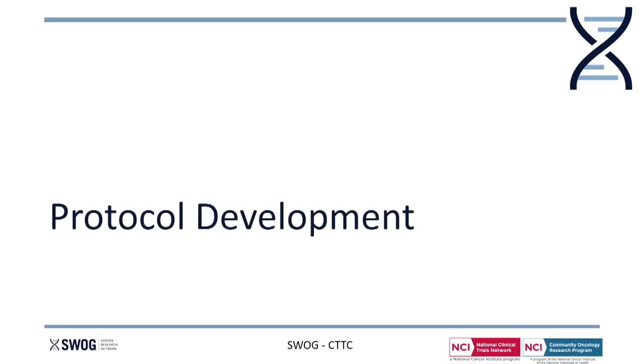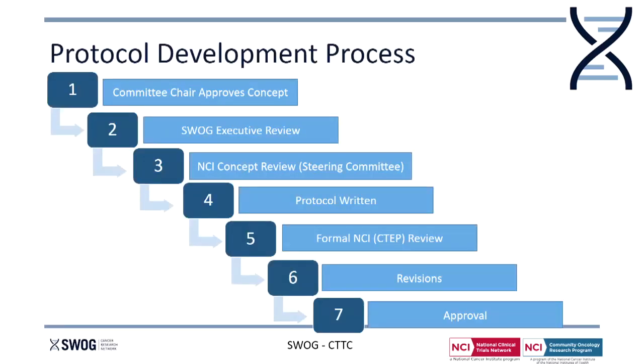So now I'll go into a little bit about how we develop protocols within SWOG. This is really specific to the NCTN INCORP SWOG setting, but I think that to some degree, the cooperative groups really established team science before team science was a thing. And we do definitely incorporate a lot of input from a lot of people during the protocol development process. The steps in protocol development, they look pretty easy, but they're not. It is a very involved and complicated process.